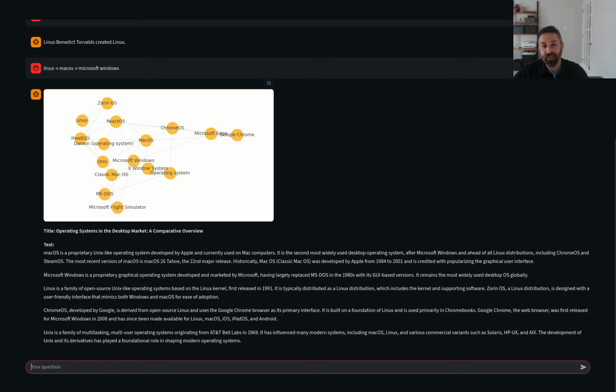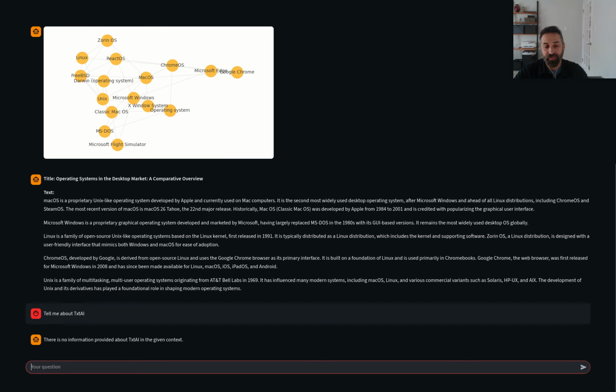Each one of the nodes are indexed between each other, so you could do these traversals, and you'll see this graph that's generated. And when we don't put a query in here, by default it just looks across all these nodes and will generate a summary of what was built. So in this case, it's just looking across operating systems, which makes sense when you look at Mac OS, Windows, Linux.